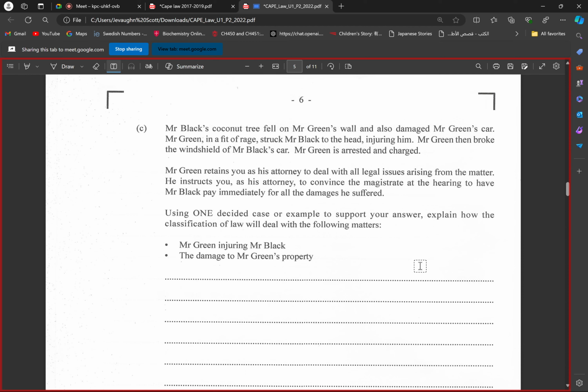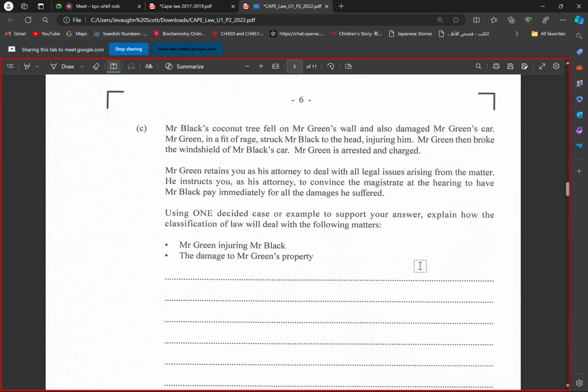And damages to property, that would be private, right? Under real property. Depending on it, because you have offenses against property, but offenses against property is different from real property. Real property is more private, and this is real property. So we know how the classification of law will help with the following matters. If you classify a law, we know the reasons why we classify a law.